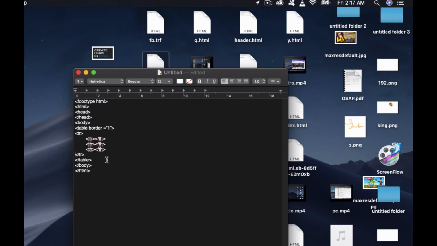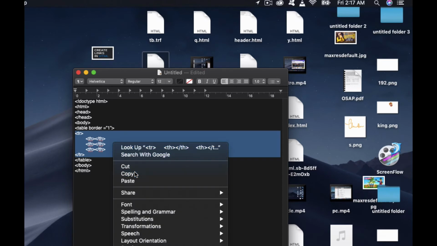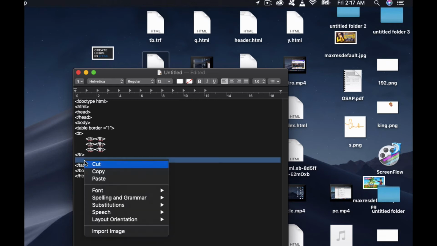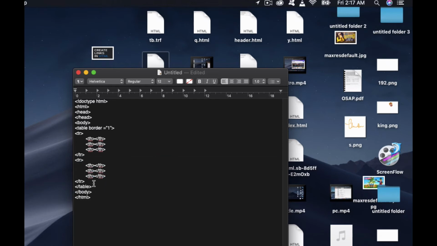In a row we have 3 columns, and we are going to need another row. So basically 2 rows, 3 columns. I copy paste the entire thing. Now we have created 2 rows, 3 columns. The first row of 3 columns is for the header, because we only have 3 headings, and the others are going to be what is in this table. So it's going to be 3 rows, 3 columns. This one is td, because only the table header has th.